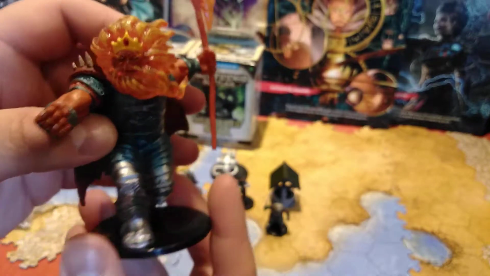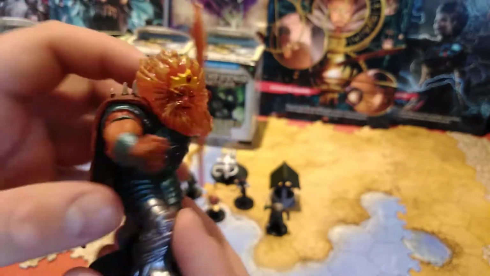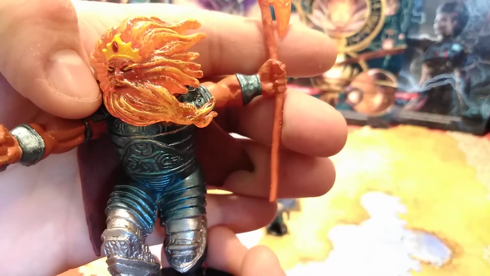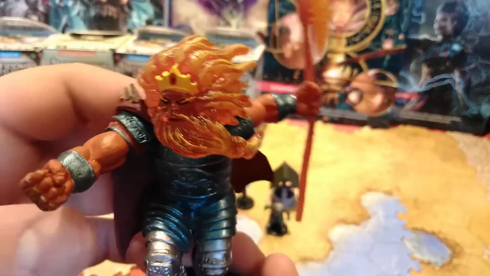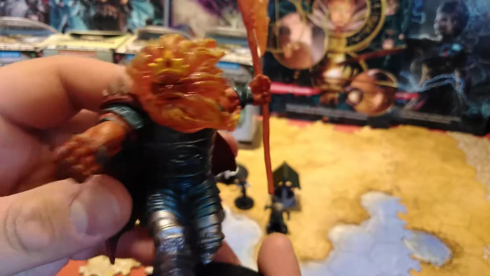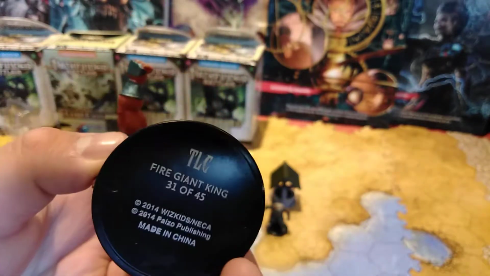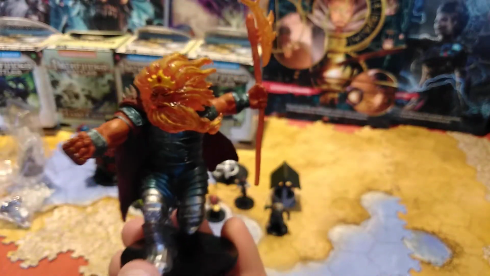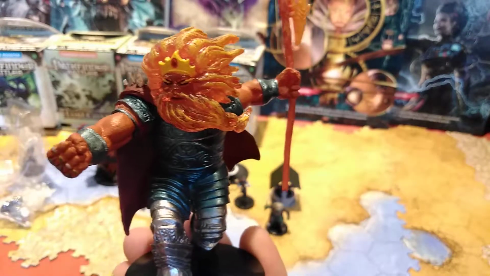So 31 out of 45, the Fire Giant King for Legends of the Coast. Really nice sculpt on him. I can't say his sculpt is disappointing because it's actually really nice. The flames here, nice translucent flames. His weapon, like a translucent fire axe. And I don't have a fire giant king, so you know what? A fire giant king wouldn't be bad. I wish he was a huge class, but him being a large class is still impressive.